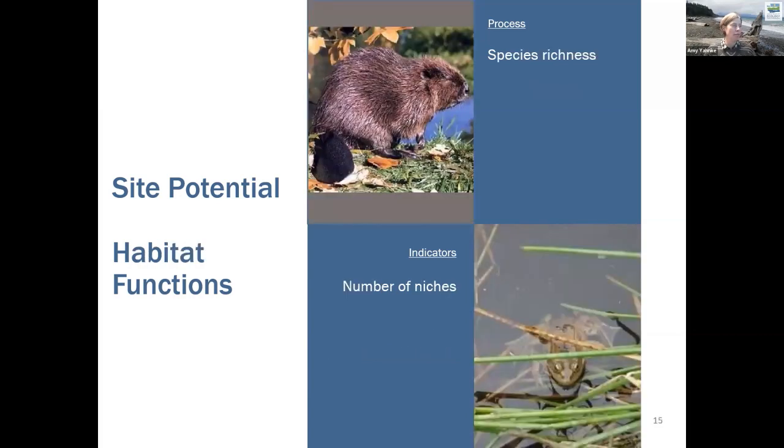For habitat function site potential, you could be there at the wrong time of year to detect individual species. So instead of having you go out and survey for wildlife, we look at the different habitat niches that are available on the site. The questions are designed to characterize what niches are present with the assumption that the more habitat niches on the site, the higher the potential to support a greater number of species.